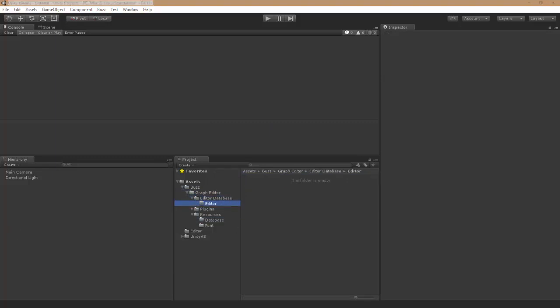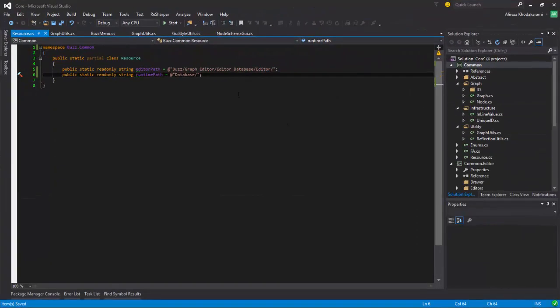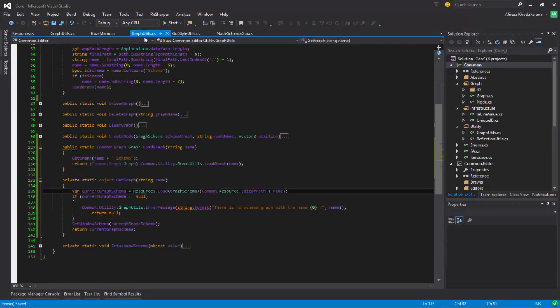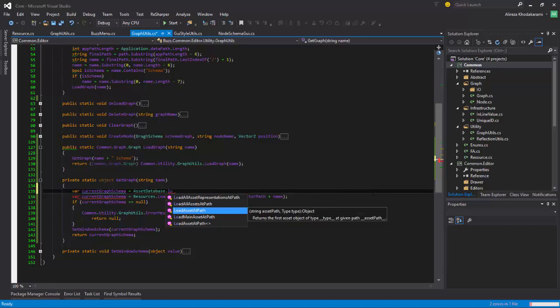Now, wow. Two graph utils. This is for editor. Good. So we say var current graph schema equals to asset database that load asset at path.